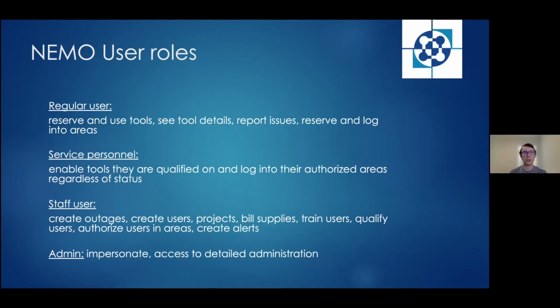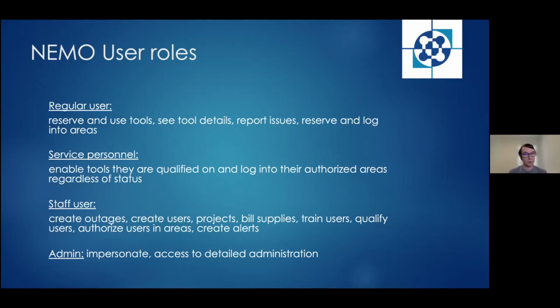We have a slightly elevated, permission-wise, role, which is the service personnel. That has also been added over the past year. Those are not staff users really, they're just regular users with a little bit more privilege, where they can use tools even if the tool is shut down or, in NEMO, set as shutdown or under maintenance. So they can still go and do that. They can also go into the clean room, for instance, even if there is an outage, they can still go in at any time, and they are shown a little bit differently on the dashboard in different colors, so we know who they are.